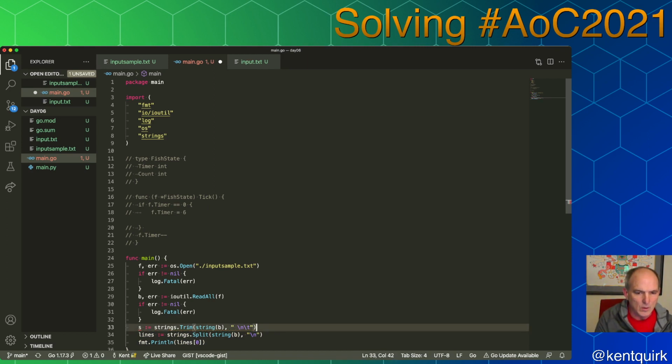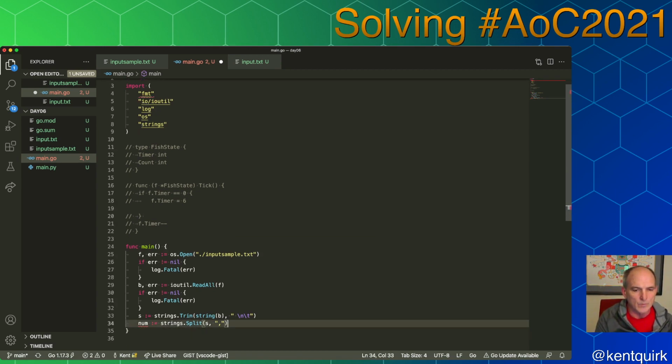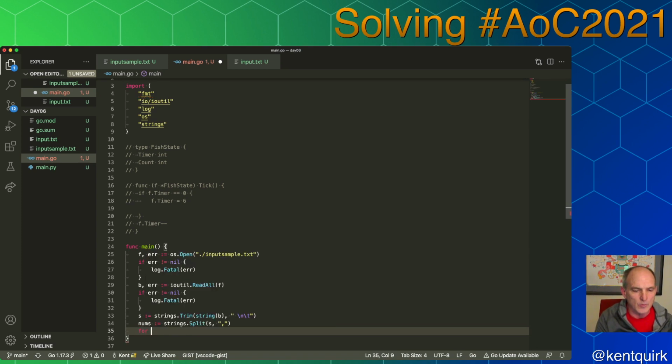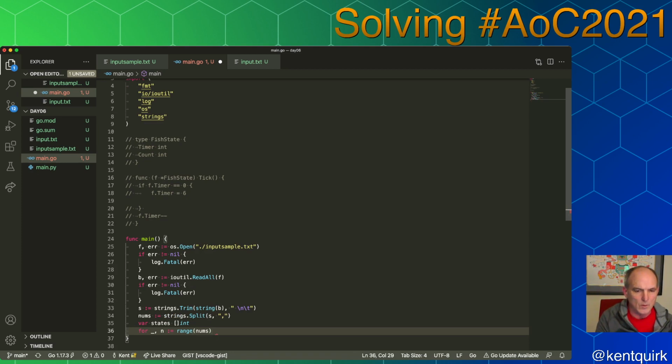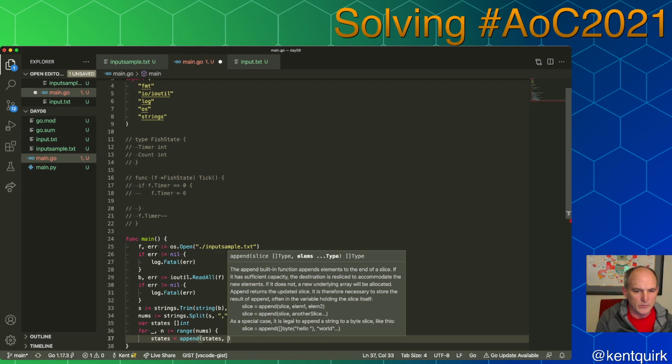And then numbers is strings.Split, or sorry, split s by comma, and then for n := range nums, we're going to just say states is append states, comma.